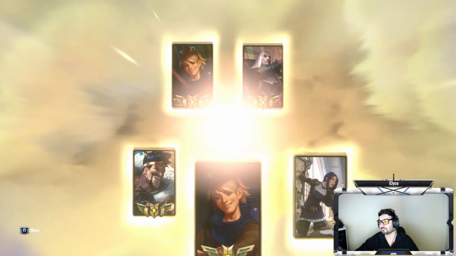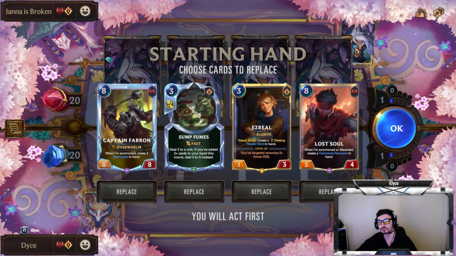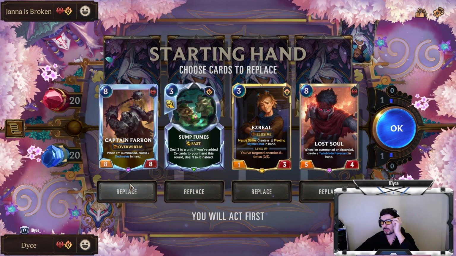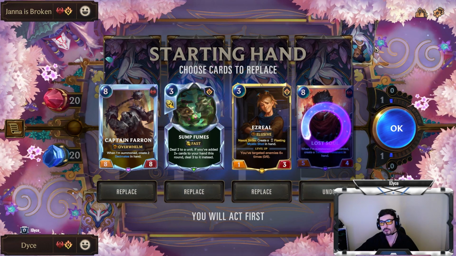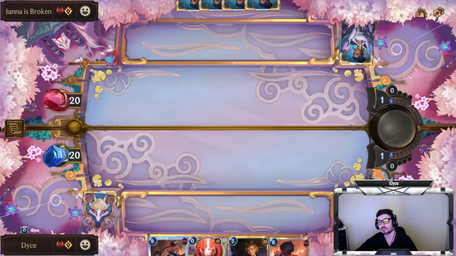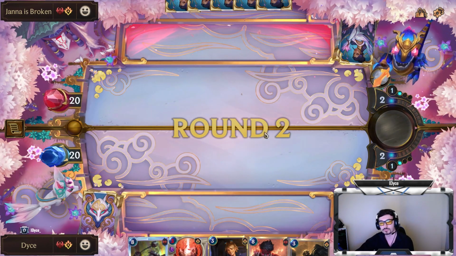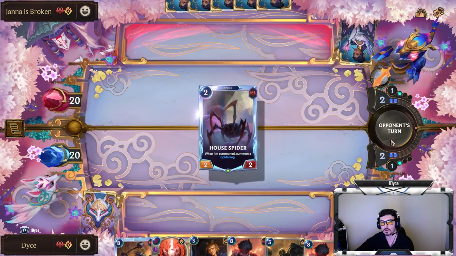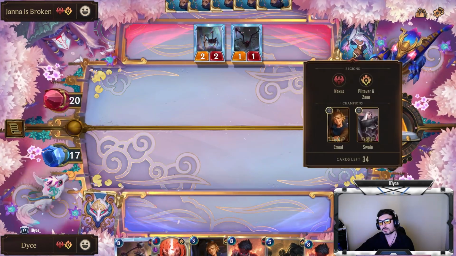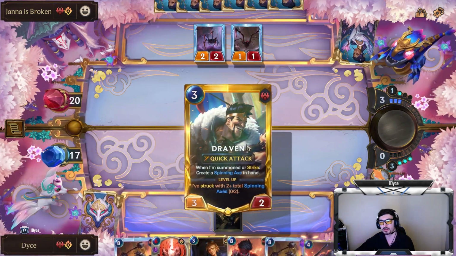Ezreal, Swain. If I have Captain Farron, I can kind of maybe greed this. I don't know. I guess we'll see how aggressive his deck is though. True. I don't want an Ezreal right now, I don't think.